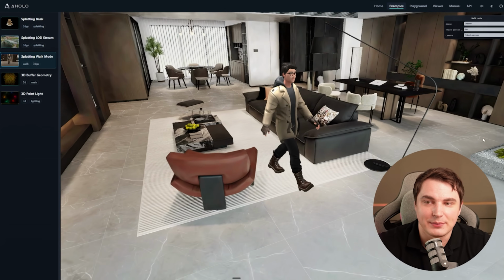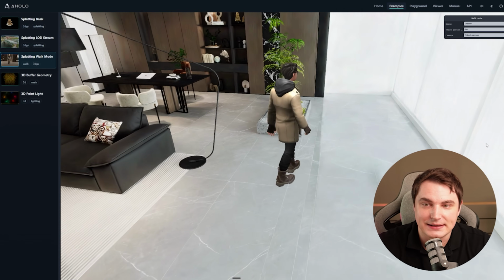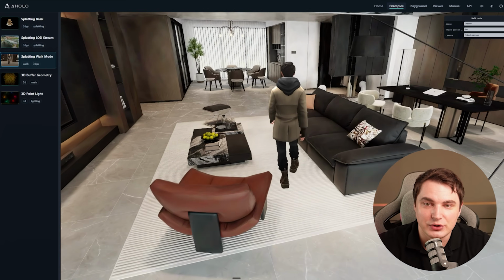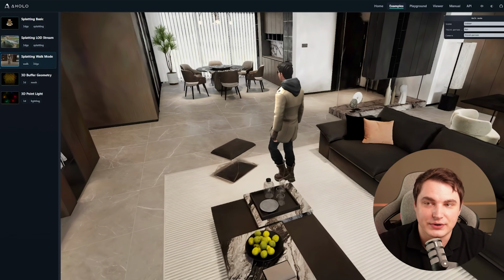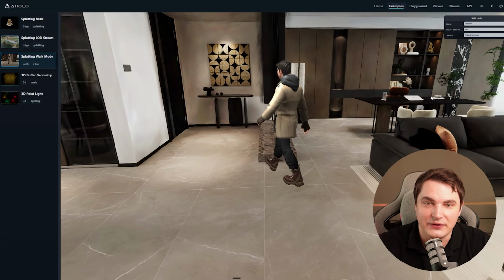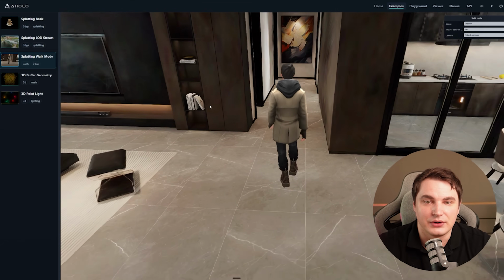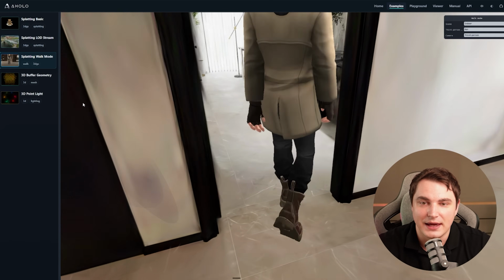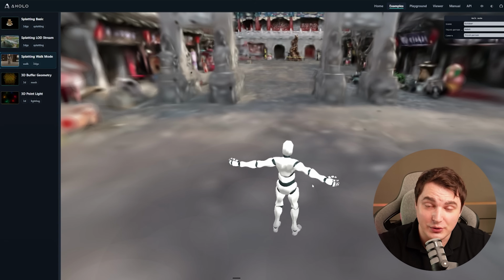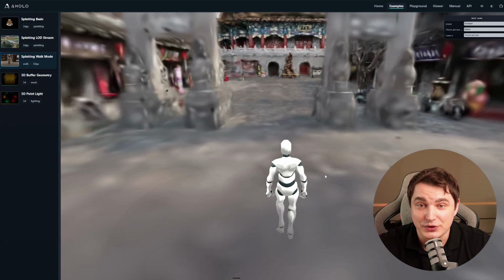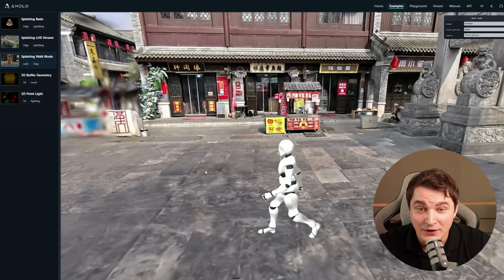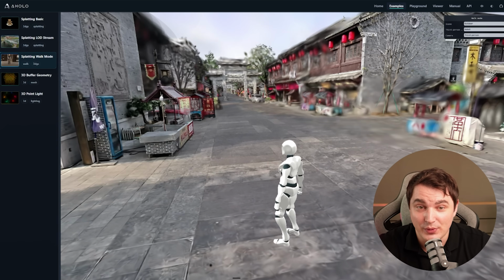Look at this demo. This is basically a scanned environment, like a scanned apartment, and it looks crazy. Look, you can see everything. The quality of the capture is insane, and how it works is insane. And again, you can also use the Splat transform tools to process your scans into streamable LOD chunks. You can optimize them, and it's so much easier right now.